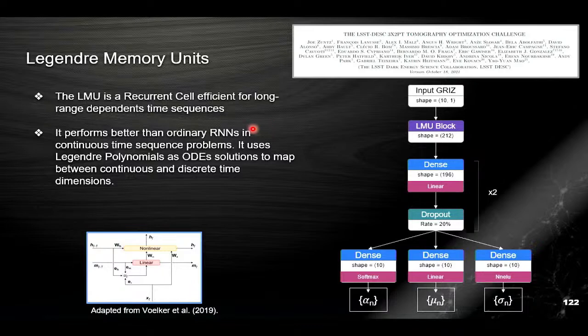Okay, light curves are cool because we're talking about transient science. Okay, astronomical transients like supernova, kilonova, tidal disruption events, and so on. So this is an example from what we did in our group. This kind of neural network, the LMU, was used on this LSST data challenge paper. Okay, this is a scheme of LMU. You can see further details if you like to understand the inners of this recurrent neural network, but the concept is pretty much the same.